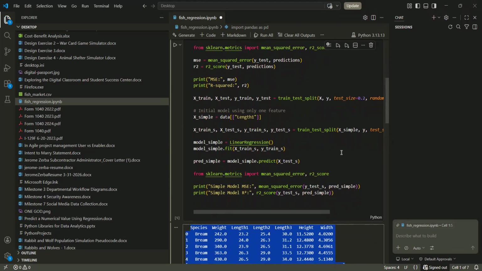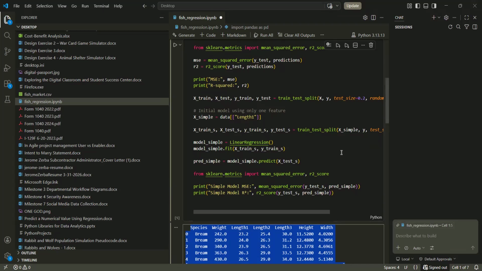To evaluate the model, I used the mean squared error and the R squared. The mean squared error measures how far the predicted values are from the actual values, so a lower value means better accuracy.